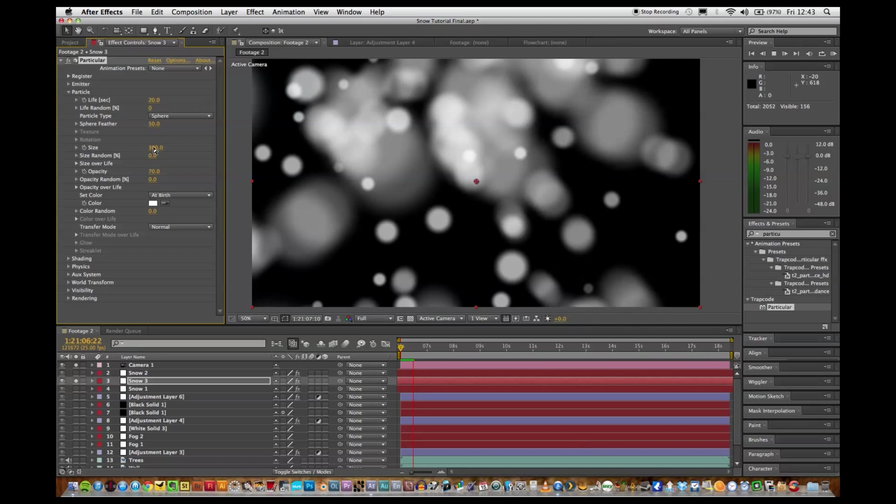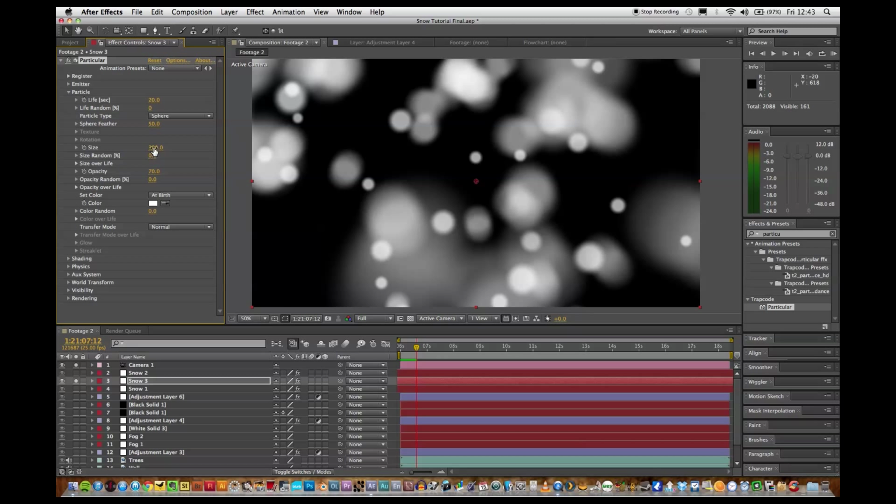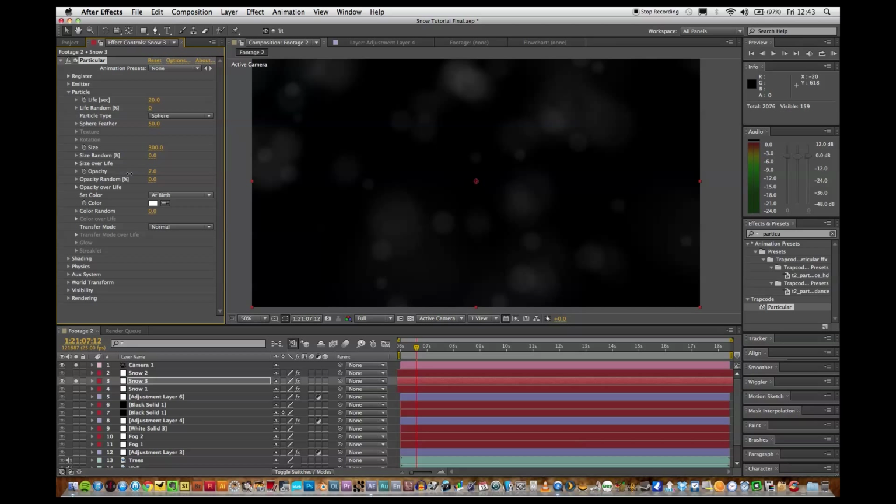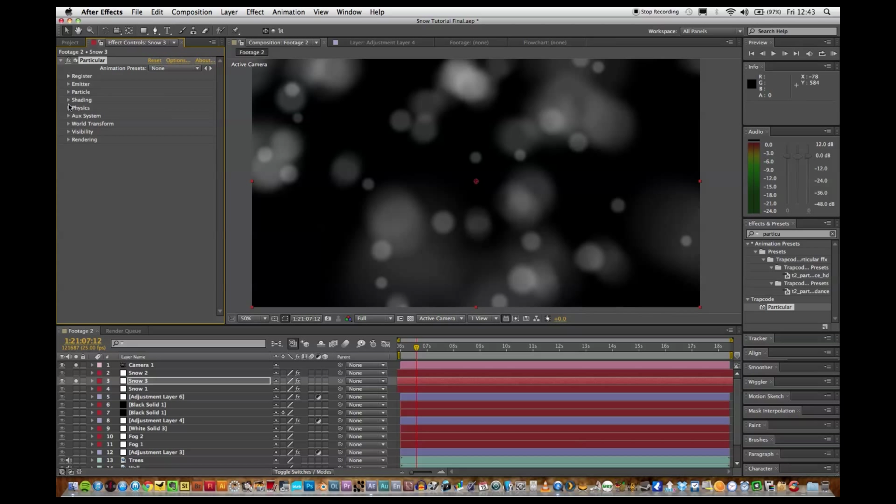So at the moment we have this kind of effect, but what we'll do is turn the opacity right down to about 25. We'll also change the wind as well.